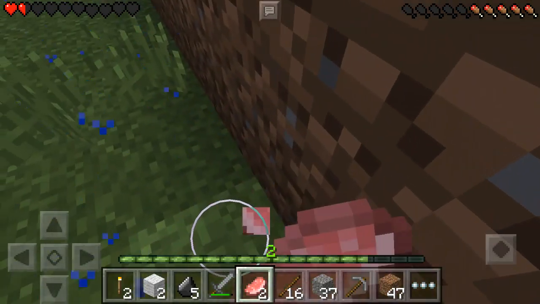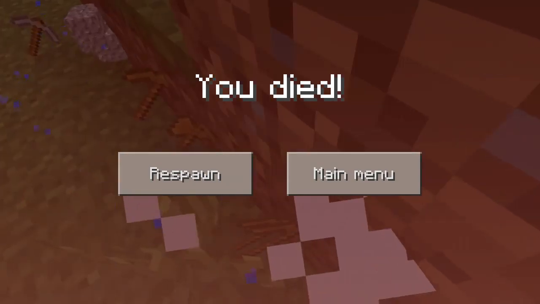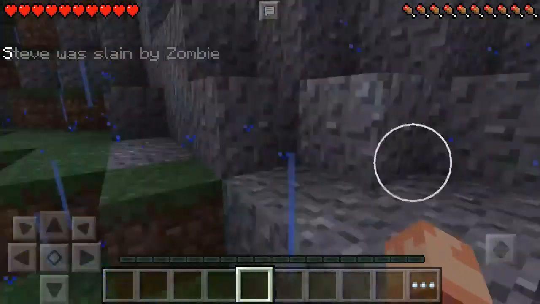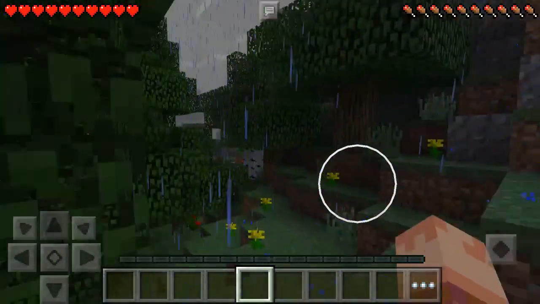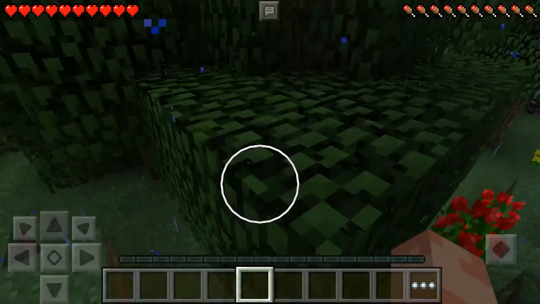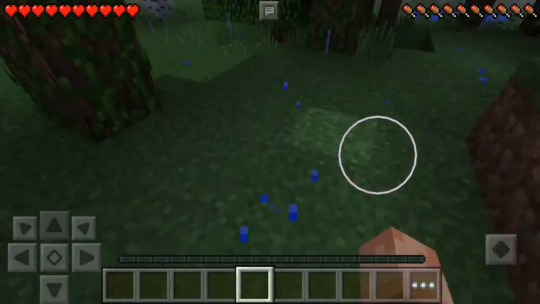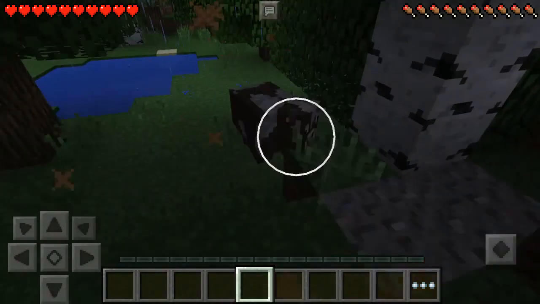Yes, we're healing. What? Oh my god. A zombie assassinated me. Oh well, let's go back to our house. I know where we went. We got killed by a zombie. Wait, did that just... It just says Storm was slain by a zombie. Moo, you, move it.